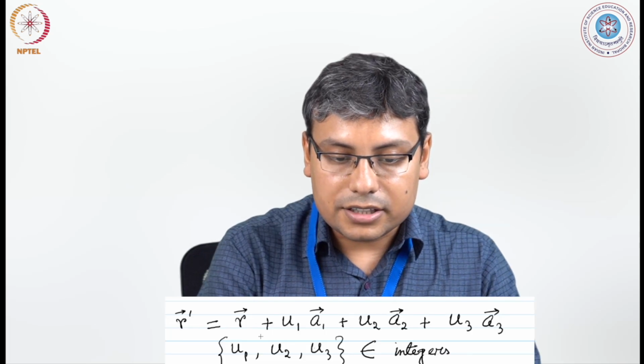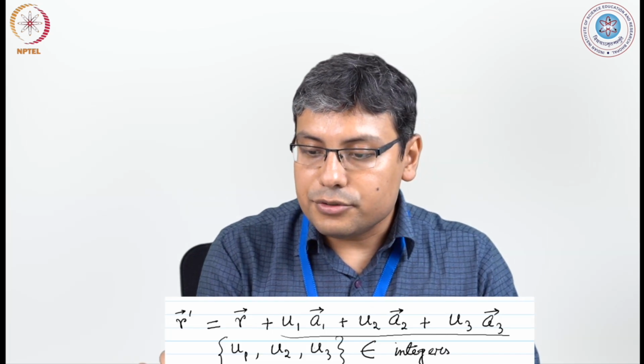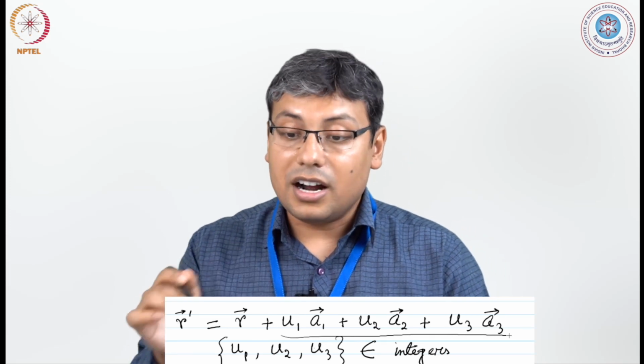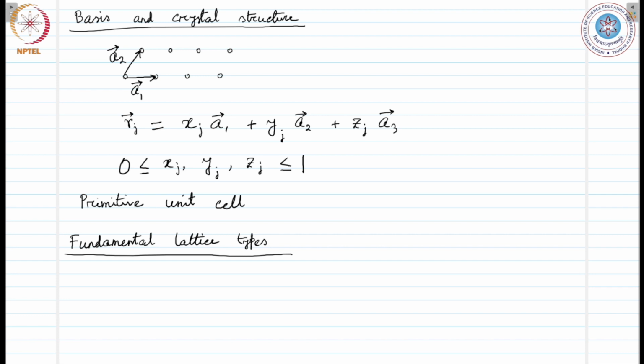So if we translate one atom, one lattice point, using this kind of relationship, translation of u1 a1 plus u2 a2 plus u3 a3, where u1, u2 and u3 are integers, this will find a similar kind of point. So this kind of translation would map the crystal to itself. Every solid structure is symmetric, that is invariant, to this kind of operation, that is translation. There are other symmetry operations often in a lattice.